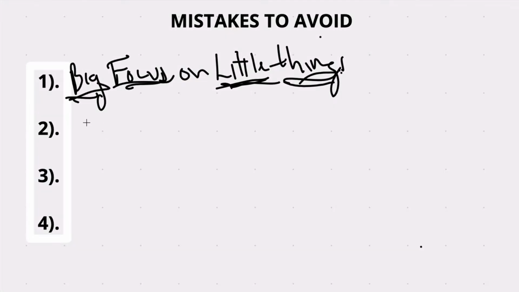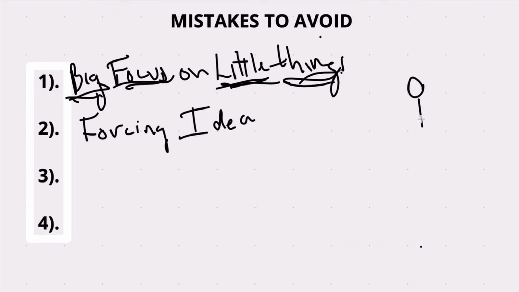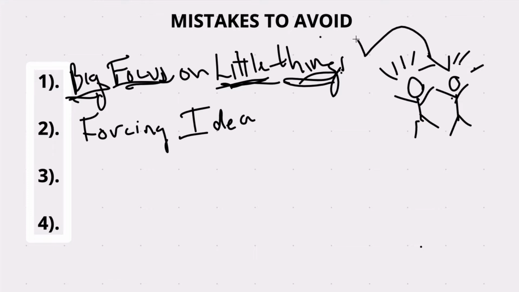Now, the second mistake to avoid is what I'll call forcing an idea into the marketplace, okay? A lot of times, business owners get so married to an idea of the course they want to create, when in reality, we should be creating a course based on the marketplace out there, right? We've got these people out there, and they've got a problem that we can solve, right? They're in pain. And we're going to talk about this in the steps, we should be reverse engineering this problem into a product.